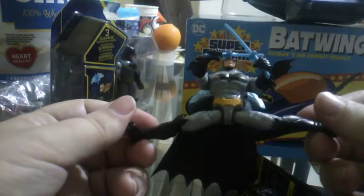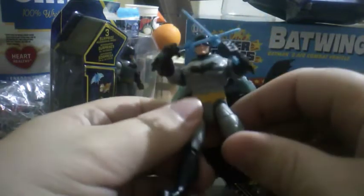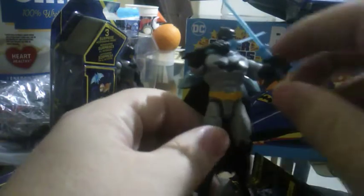At first glance I kind of look at it, but then when you take them out, there's no hinge and swivel at the feet, they don't go up and down or tilt like rockers. If you have that, you can pose these things in any position you want. Clearly they've got the movement there. They can kick all the way up. They can do the full splits. But if you're going to do all that, you might as well give them waist articulation so they're not just posed with their arms and feet going one way and their body not going the other way.